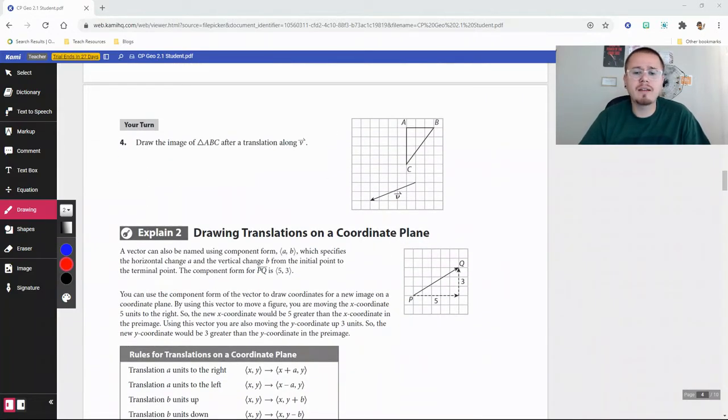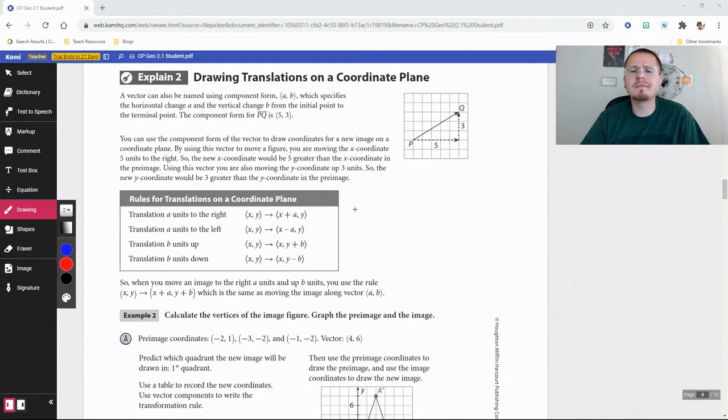I would identify the vector. What's the magnitude? What's the direction? And it's going down and to the left. It's going over 1, 2, 3, 4, 5, and down 2 units. So that's how you do that one. I think you guys should be able to be translating things. Some geometrical Rosetta Stone.